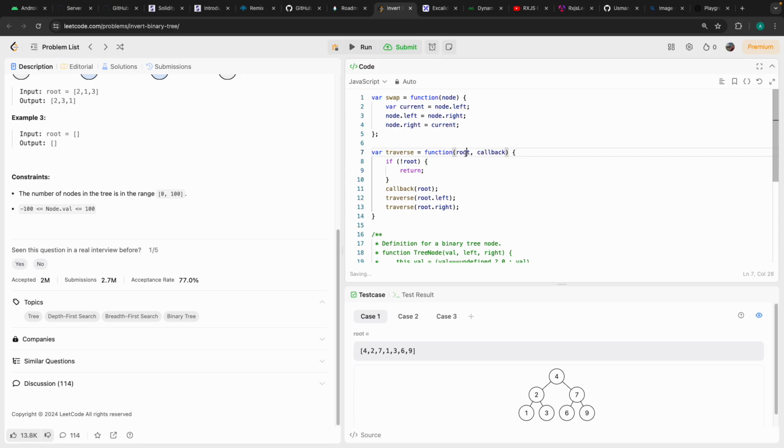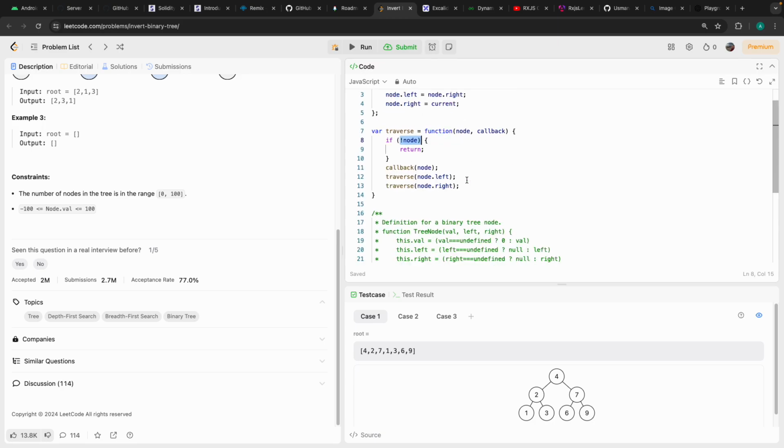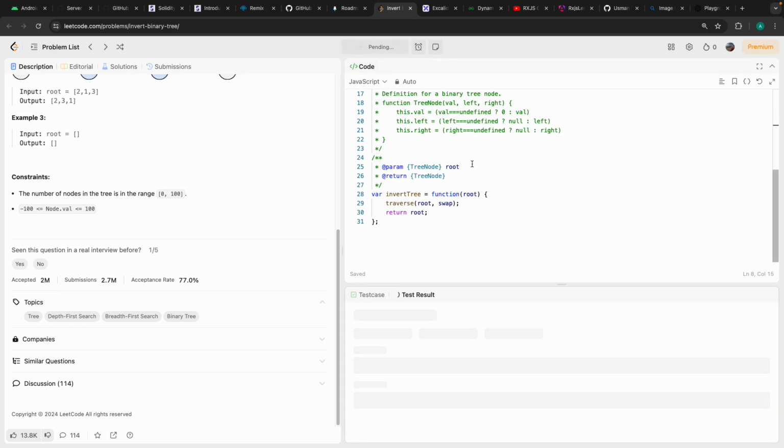If we reach the end of the tree, that's it, I think. Let's try to run it.